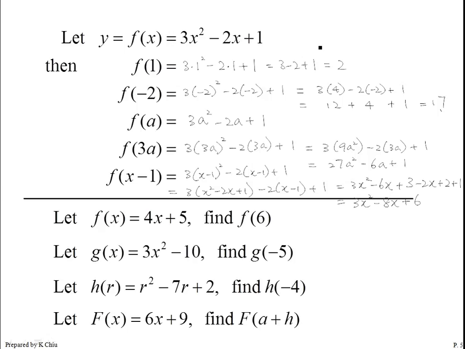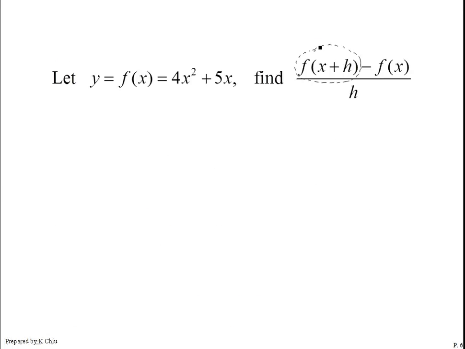I simply identify what is the new input. In this case it would be a. So I am going to replace all the x by what? By a, the new input. So if I want to find f of x plus h, let me just write down the whole thing divided by h. I am going to replace the x by x plus h.